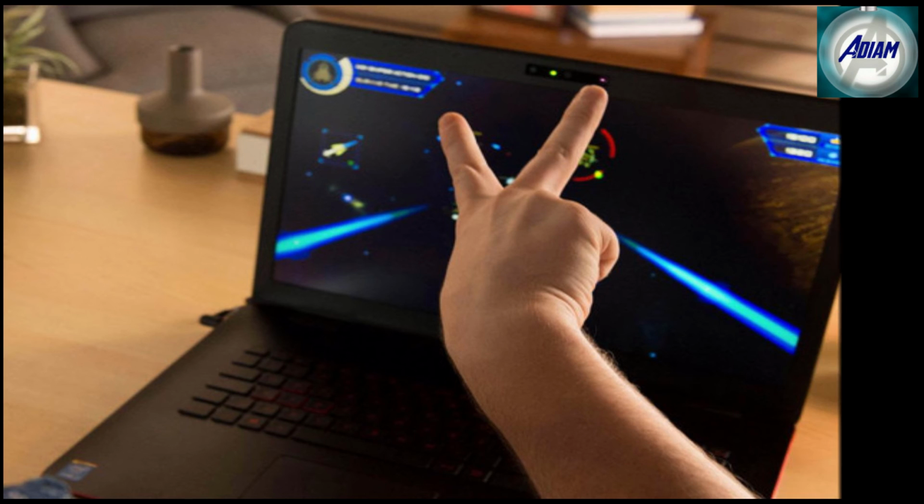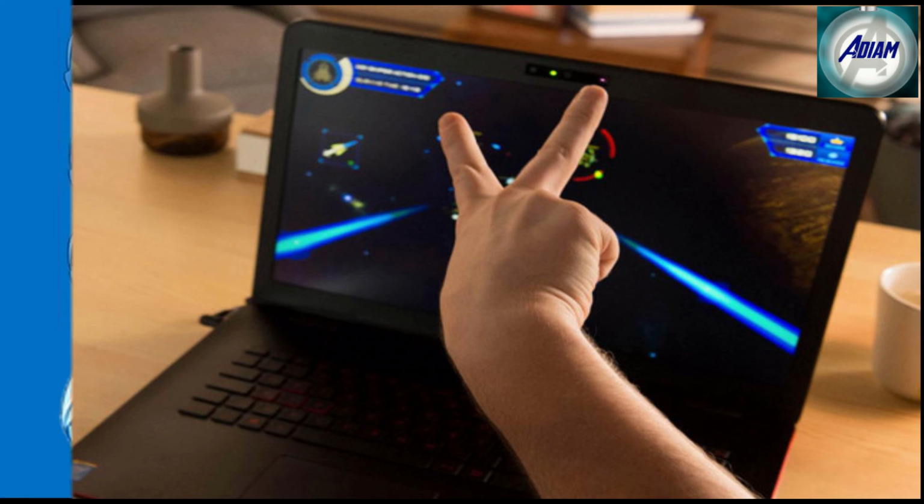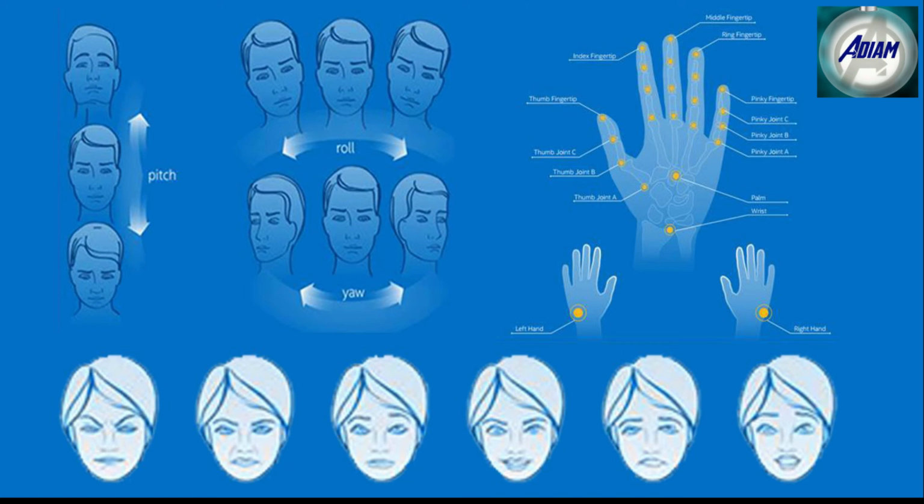7 Accurate gesture control. You can do gesture control with a regular 2D camera, but it doesn't always work well, particularly if your hand blends into the background or you put one hand in front of another. RealSense can easily distinguish all your fingers from each other and from your body and the world behind you.